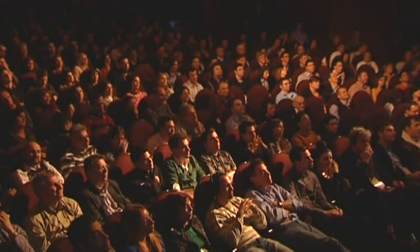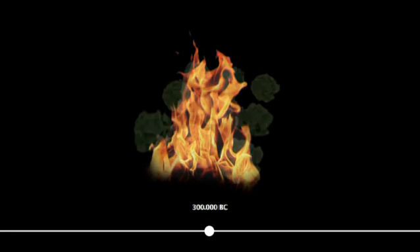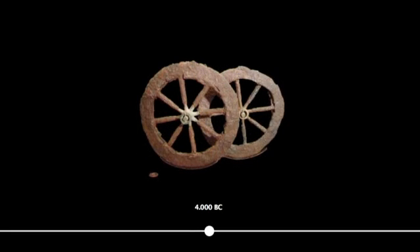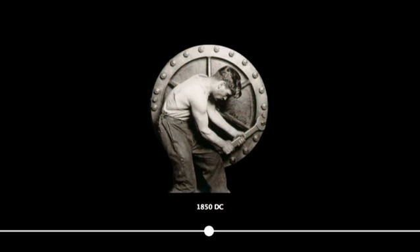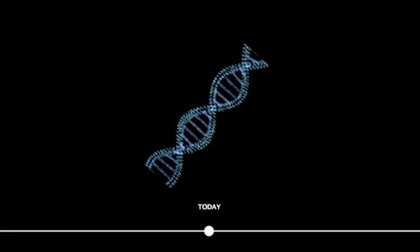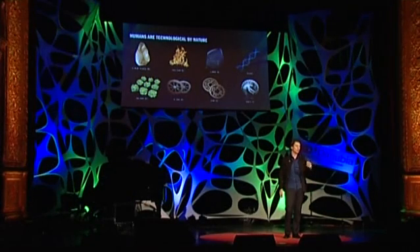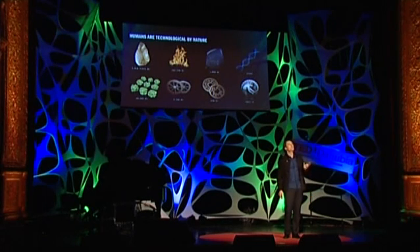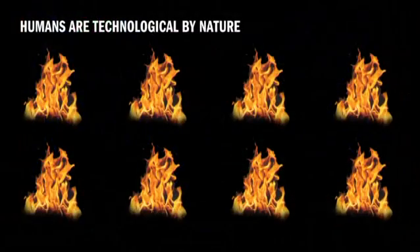So, if we look at this whole history of different technologies — from the stone axe, to the domestication of fire, to agriculture, to the invention of the wheel, the invention of riding, money, the industrial revolution, into today's info, bio and nanotechnologies — we realize that people are, by nature, technological beings. And basically, we're doing the same thing all over again, which is we are playing with fire. And now, some say you should not play with fire. However, it also defines us as human beings that we do this.